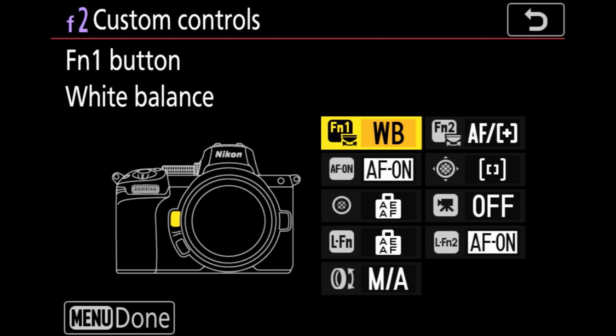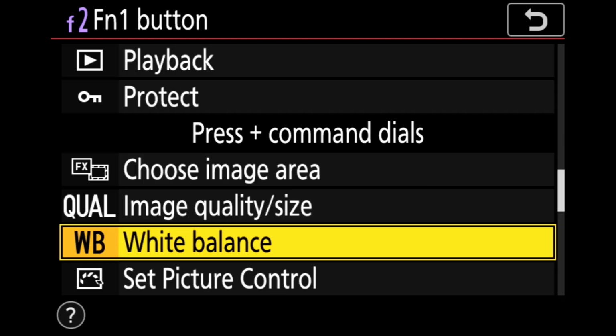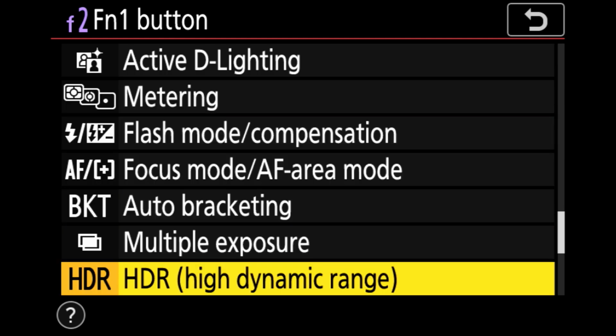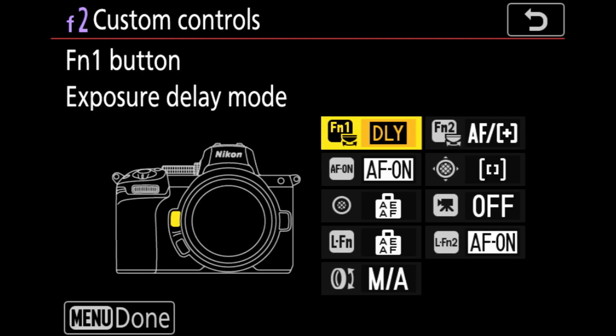So for function button 1, I tend to set it to my delay mode so that when I press and hold it, I can then see delay off, 0.2 of a second, 0.5 of a second, so on. So that when I'm taking a long exposure or something like that, pressing the shutter button won't introduce shake into the camera and then ruin the image. So that's not something I use a lot, but being able to use one hand to change it, pressing and holding the button, turning the dial to get the number I want makes a big difference.